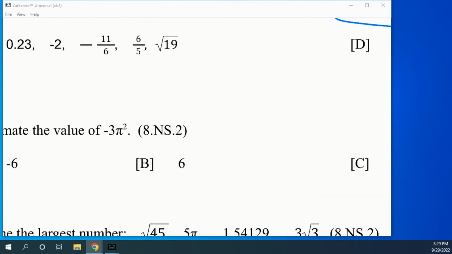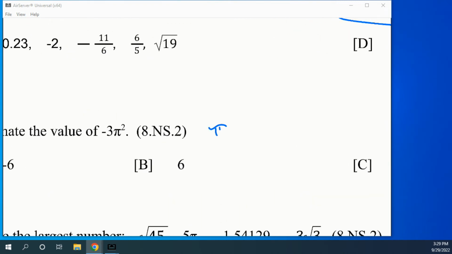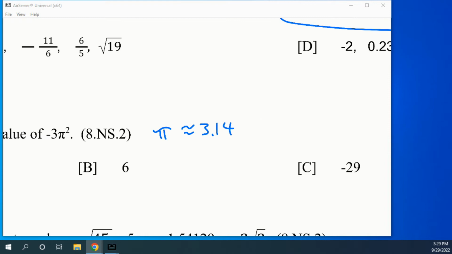So a couple things here. Pi is about 3.14, right? So this 3.14, and this is me estimating. You can put this in a calculator, which is what I'll end up doing. But this 3.14 looks like 3, so we can substitute that 3 in. So this 3 here is about what pi is.